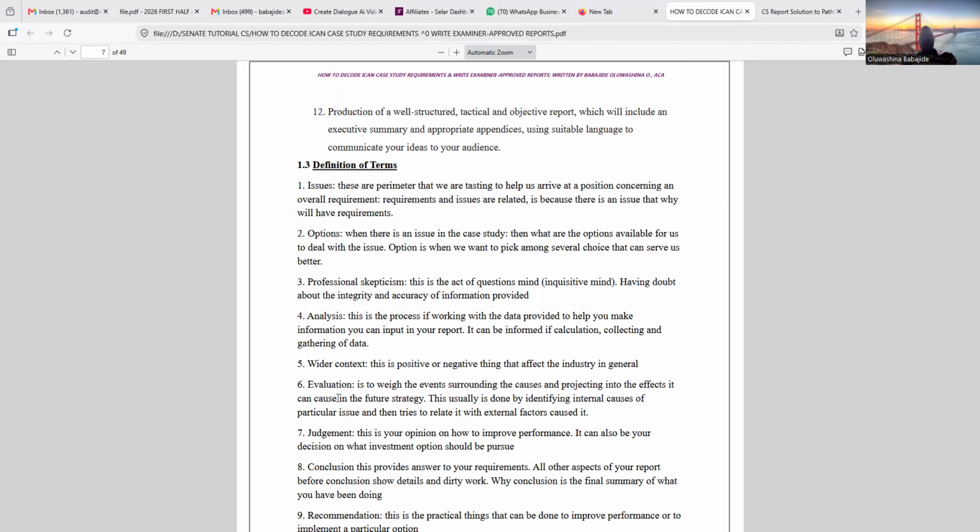Do you understand? Then how do you check this, or how are you able to come about your wider context in your report? That's how we are going to teach you, but let me just give you a light on how we do that. The reason why they usually give industry information and the background of how the companies became established in the country is that they will give you a particular exhibit that will talk about that particular industry.